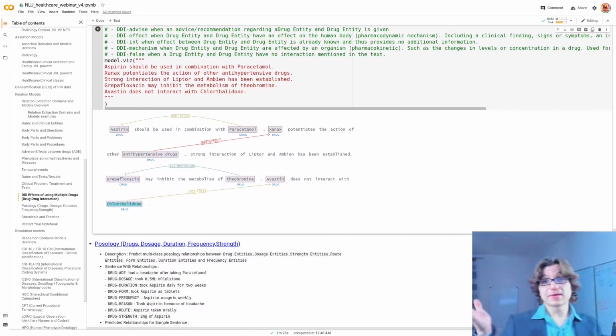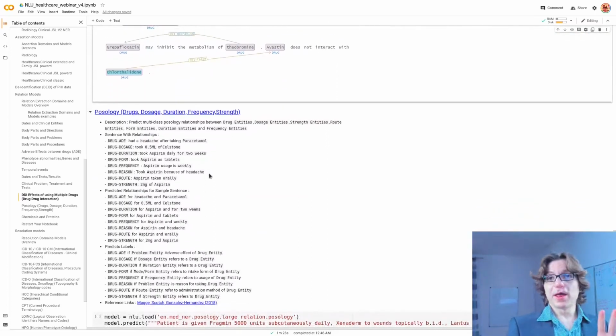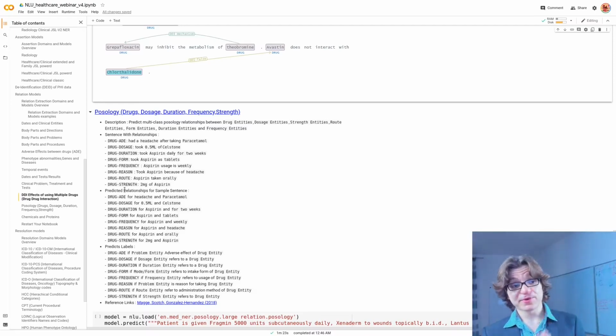Cool. And this is already how you get all the relations. There are a couple more though. So another very powerful one is a posology relationship I already mentioned. Right? We already can get posological entities, and now we can find the relationship. So if it's an adverse event, a dosage, a duration, a form, frequency, reason, route, or strength.